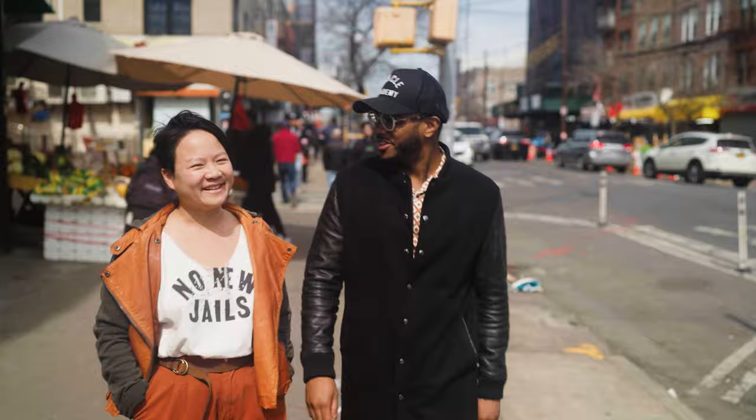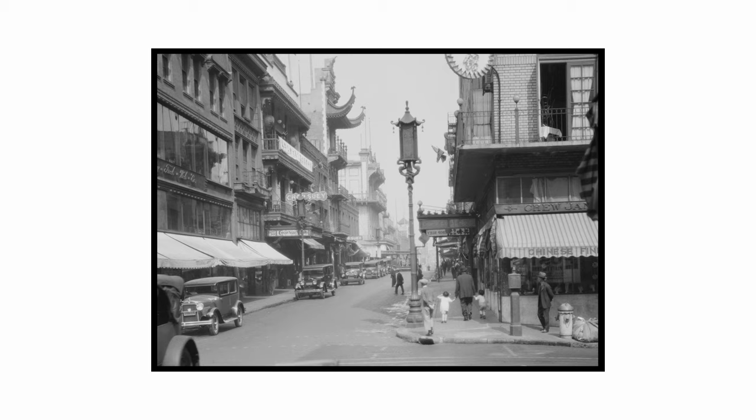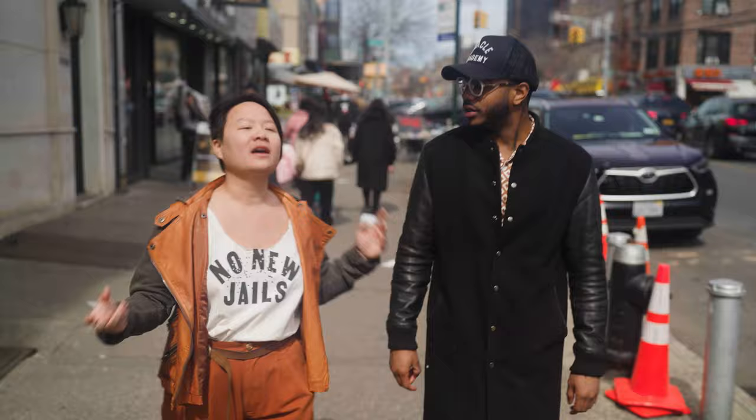So much energy out here. I love this neighborhood. Have you been here before? No! We are in Sunset Park, which is one of Brooklyn's Chinatowns — not the only one in Brooklyn, but one of. The first Chinatown in America was in San Francisco, but the first one in New York was in Manhattan. As people got priced out, they moved to the other boroughs — Flushing, Bensonhurst, Bay Ridge, and here, Sunset Park.